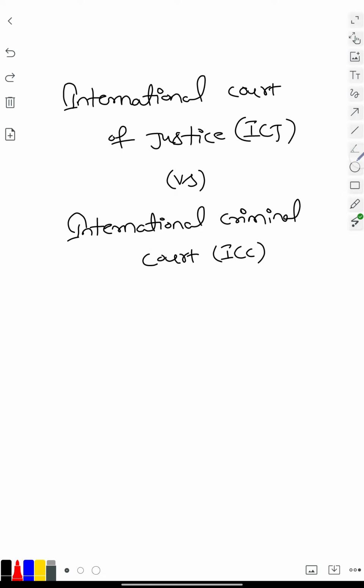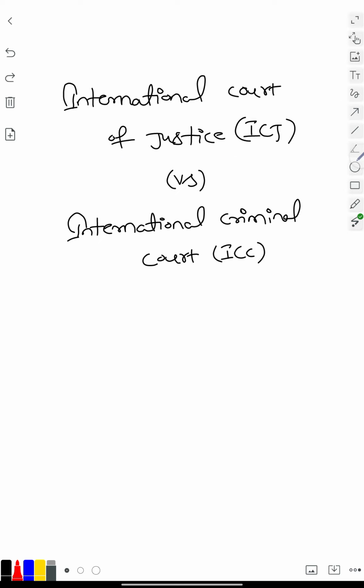International Criminal Court is in the news because it has given an arrest warrant against Putin and also against Netanyahu. So it is the most expected topic that UPSC can pick for 2025. The question will come on ICC. There should be information regarding ICJ in the options. So it is always better to compare and study between this ICJ and ICC.